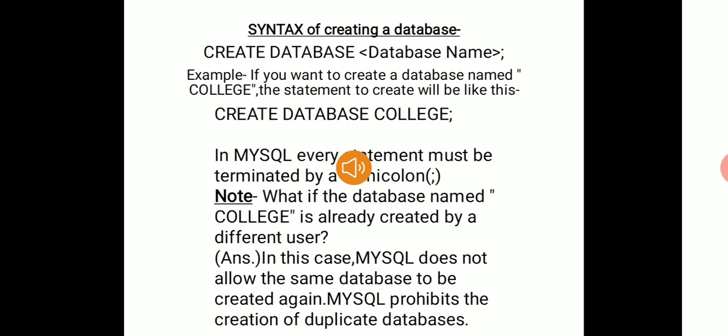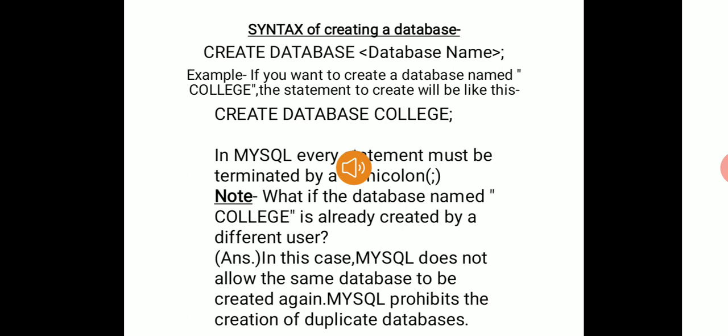Now just come below and check the note. There can be instances where the same database name college might have been created by a different user before. In that case, as you know, that MySQL prohibits the creation of identical databases.